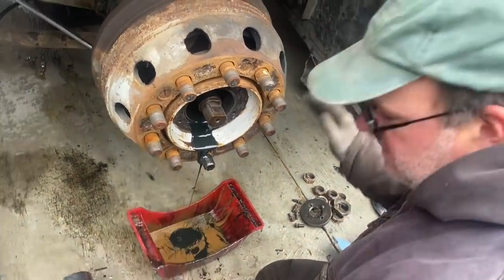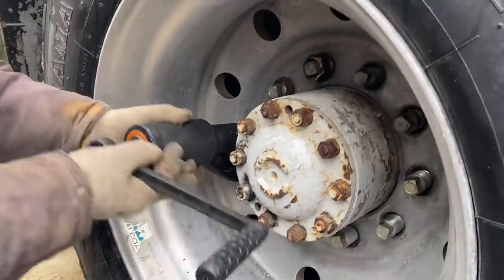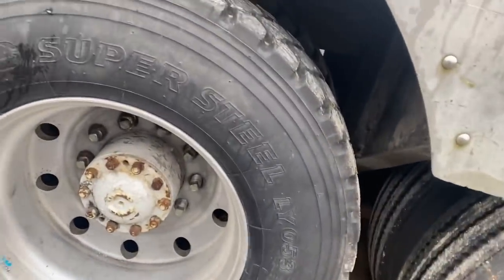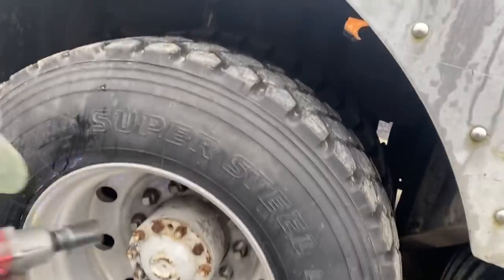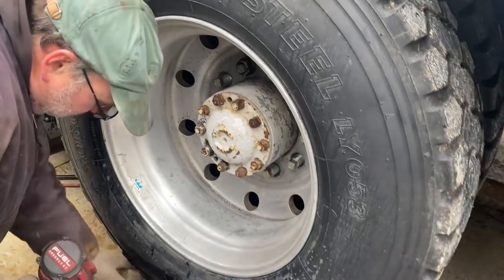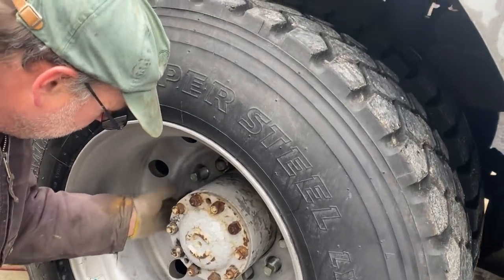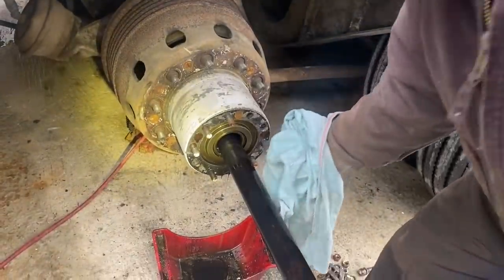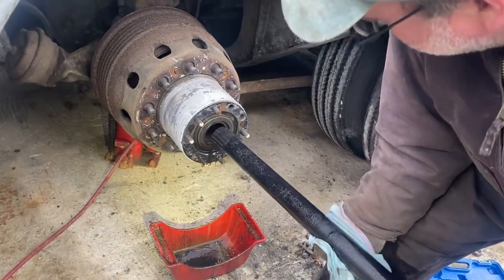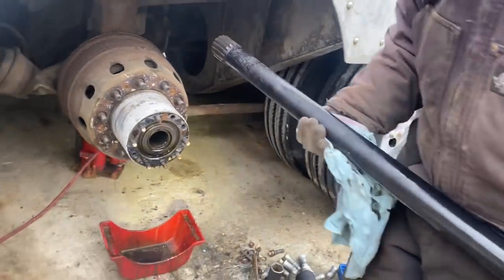Now we can pull the whole drum off, but hang on, let me get something for the oil. Two lug nuts that were stuck, but that's good. You can probably try the tool now. There you go. They're different sizes. Something close, maybe not. All right, where am I going with it? You want to set it in the bus? Stand it up on end in the bus somewhere? Maybe.